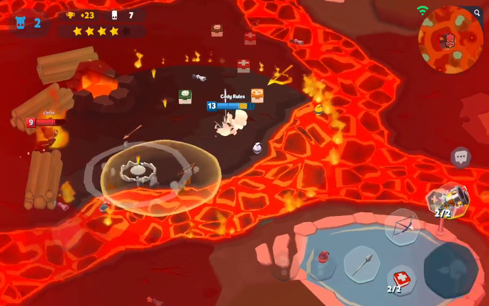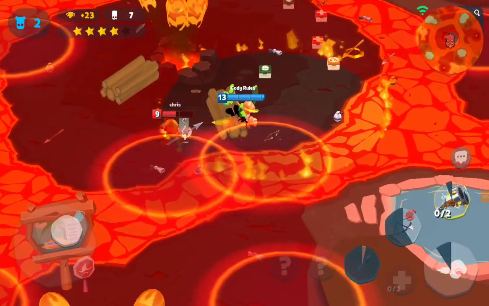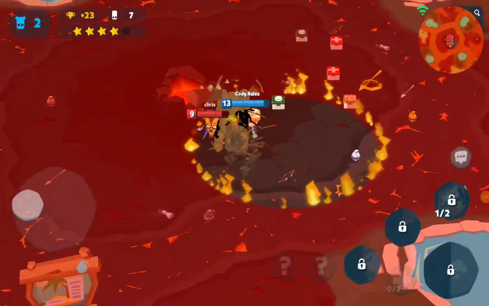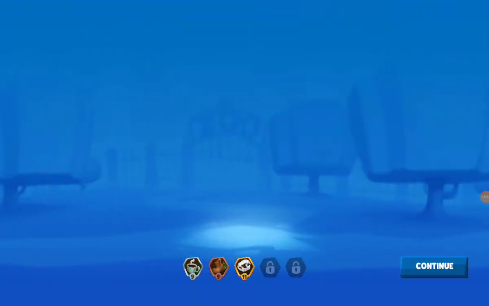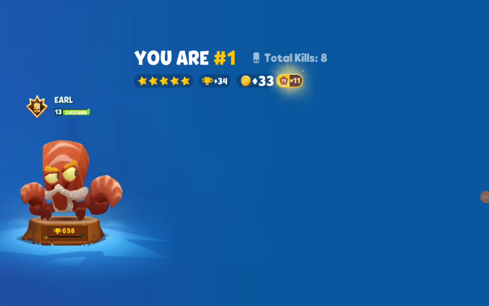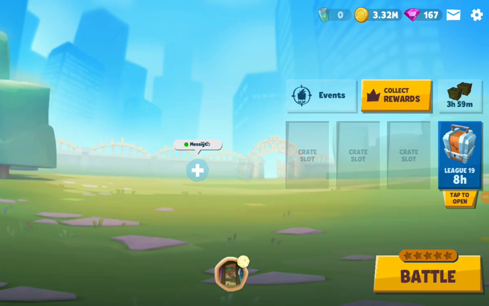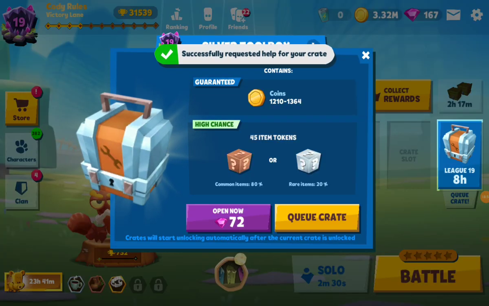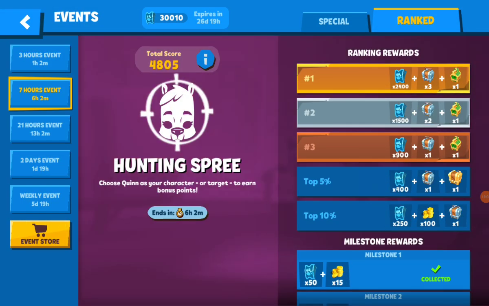I'm just gonna put that trap there. We grabbed the wood. Come on, Betsy. That's very good. Because Earl was good. I think he got the same amount of kills as Duke did. To be fair, they're both good. And having both at really high levels is also good. I'll take that. Let's just do this one. I don't want two silver toolboxes. That'll take 18 hours. When they're 16.